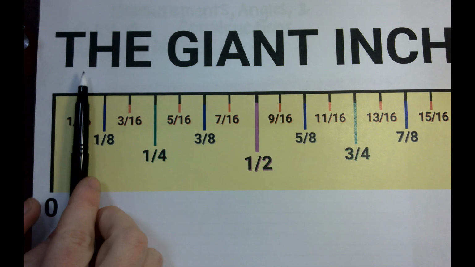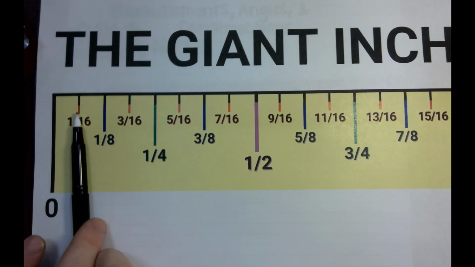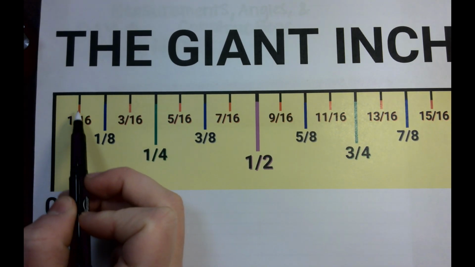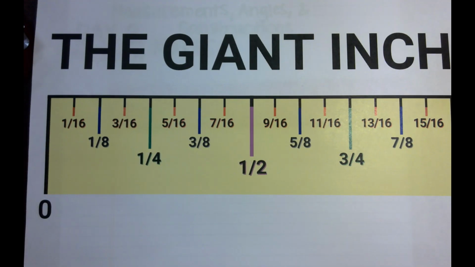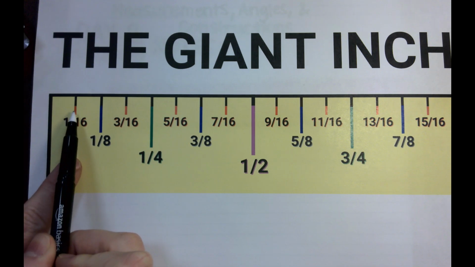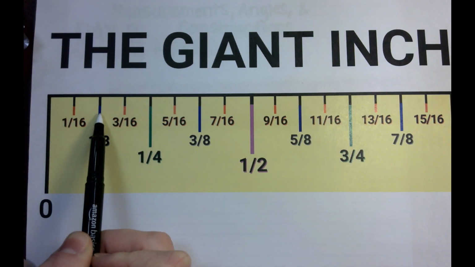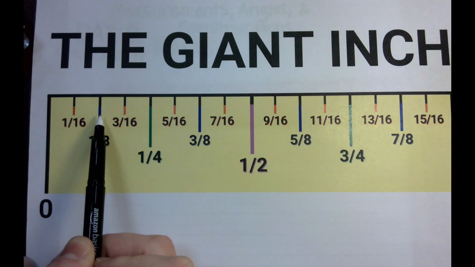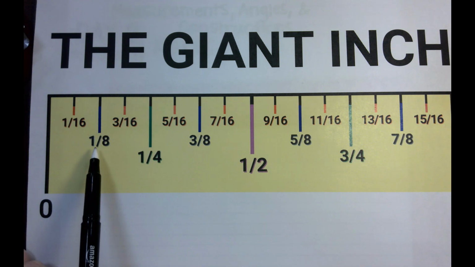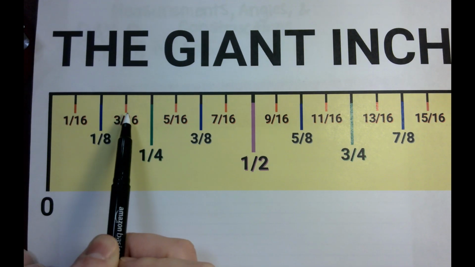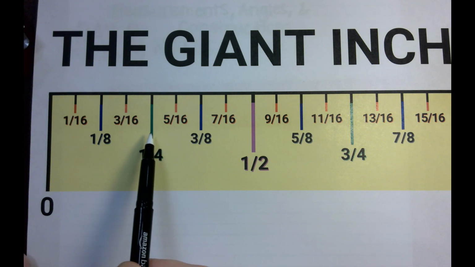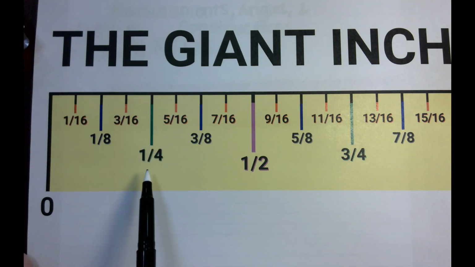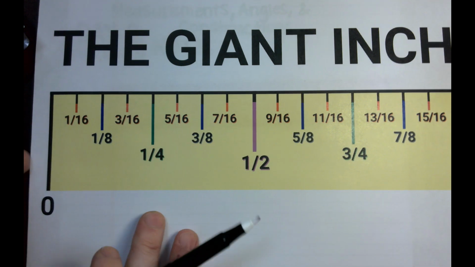So if I go here, this little notch, we have 1/16 of the inch. If I put 16 of those beside each other, I would have 1 inch. Now, whenever we get to the second notch, this would be 2/16 of an inch, which would be 1/8. It's just the simplified fraction. Then we get 3/16. Then we get 4/16, which is also 2/8, which is also 1/4. Beautiful. And it just goes on for the rest of the ruler.